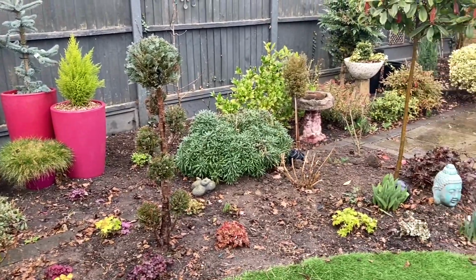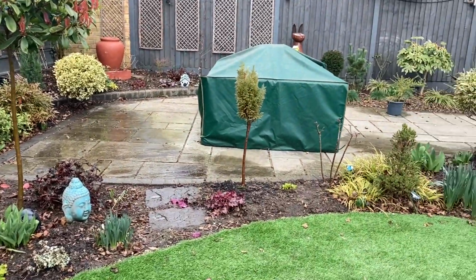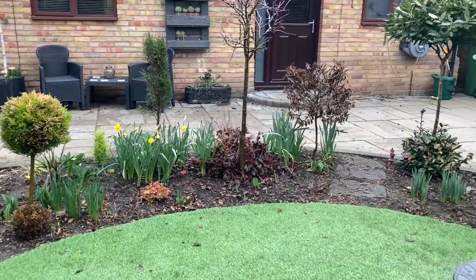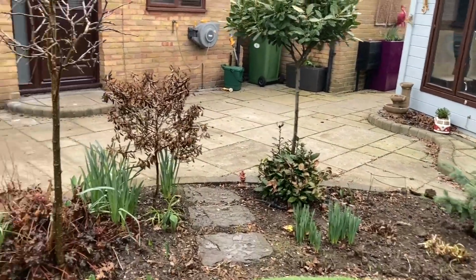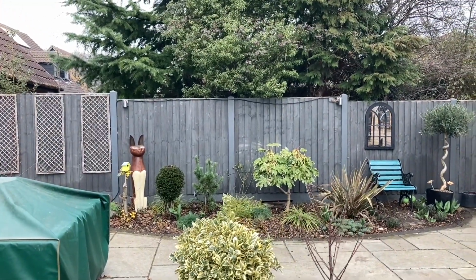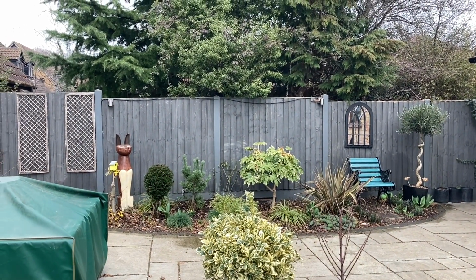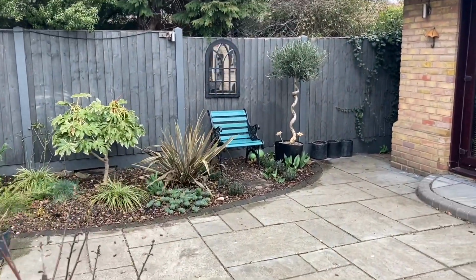Everything's tidy. I did do all the weeding, as I say, behind the scenes and off camera. I have been very, very busy. So it's tidy for the moment, but obviously we have to keep on top of our weeding, as we know. Let's go. Oh, let me show you. Can you see? This is the next of my blues, which that one can grow really big as well. I'm happy with that. So let's go over and look at that one.